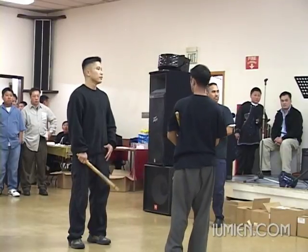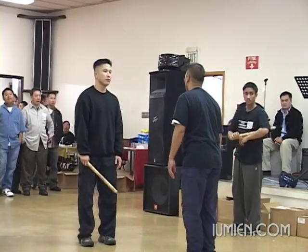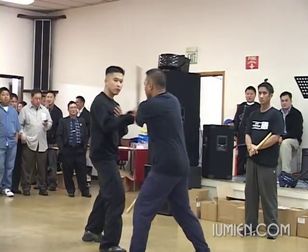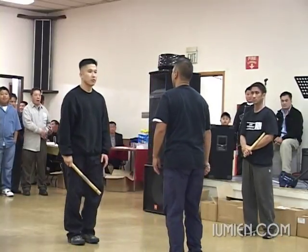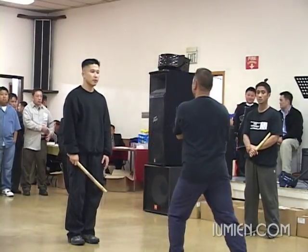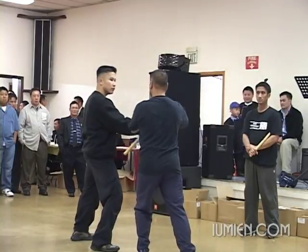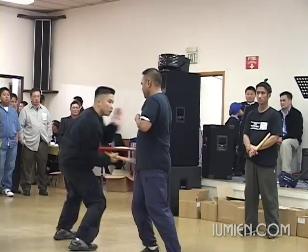Okay? So with each of these angles, there are typically 3 to 5 defensive counters. What we'll do is, Ray, up. There you go. Okay, so there's a basic counter for angle 1. That's the outside counter. That's the inside counter. Angle 2. Sweep.